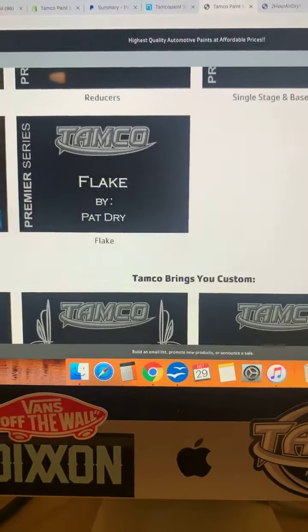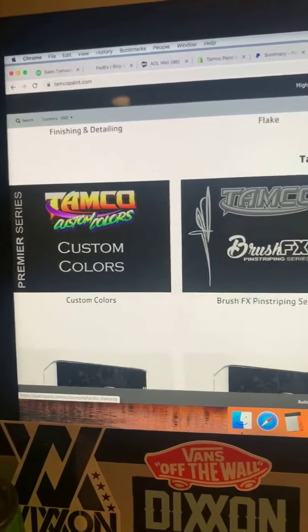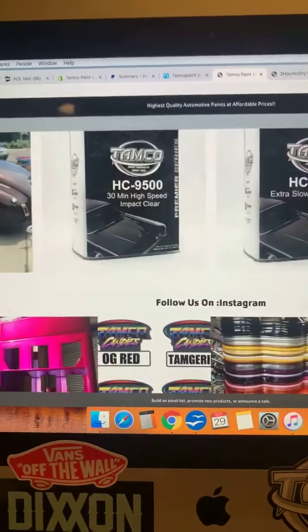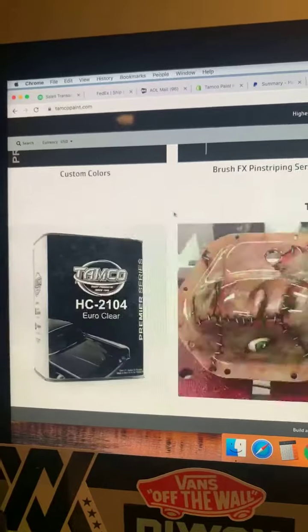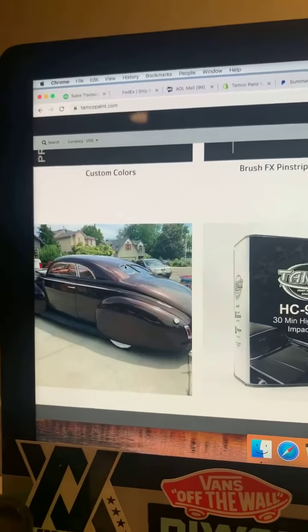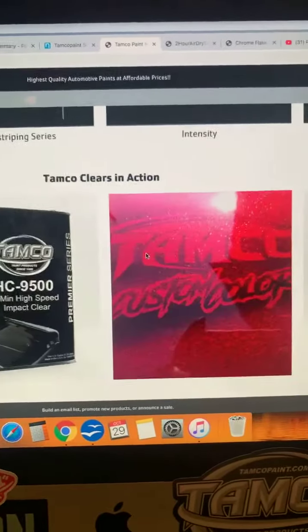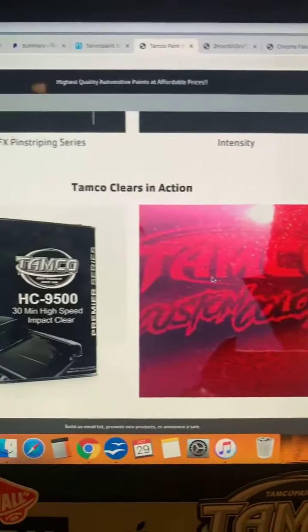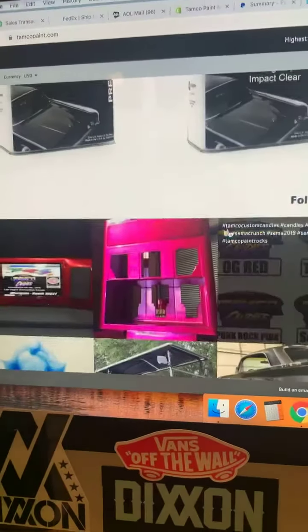If you guys go check it out, you'll notice that everything just functions much more seamlessly. It's not difficult to use. When you go over here, like this shows you a picture of like in action. So that's 2104. You click on it and that's 2104 in the car. 9500, 2105, and then 2104. So it's just different things that this will do where it just shows you.